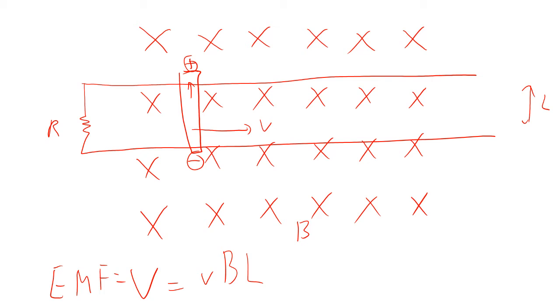So that would suggest that current would flow this way through the resistor, going from plus to minus. And so that means that current would have to be forced this way in here. Well, now you actually start seeing why we call this EMF, because now you're actually forcing the electrons to go downwards, which means current, remember current goes opposite the electrons, is going upwards in that conductor that's moving right there. So you actually are having electric force.